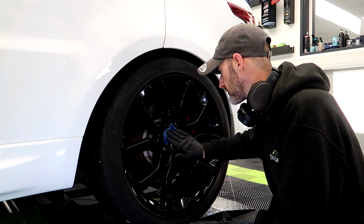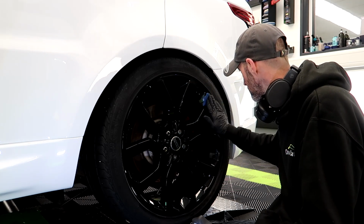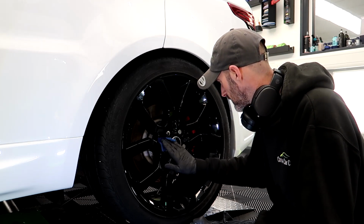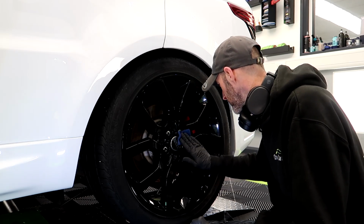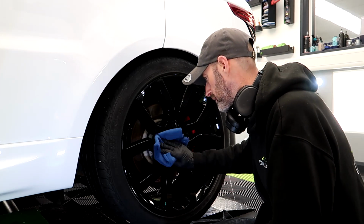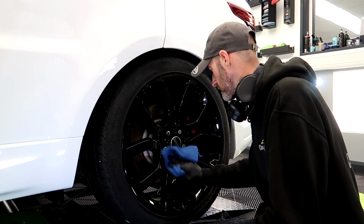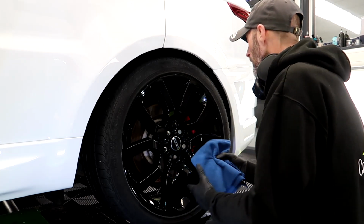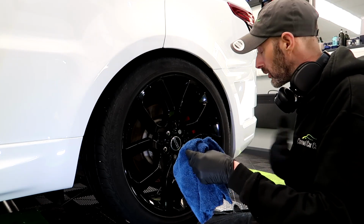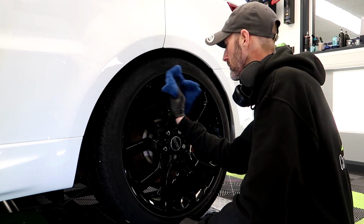Get all my edges and flat surfaces done first. These are a big old set of wheels, these are. There we go, so fill in these little centre holes while I'm here. Oh, that one didn't come out. Wow. Now I've got me soft wipe to pick up any remaining residue.